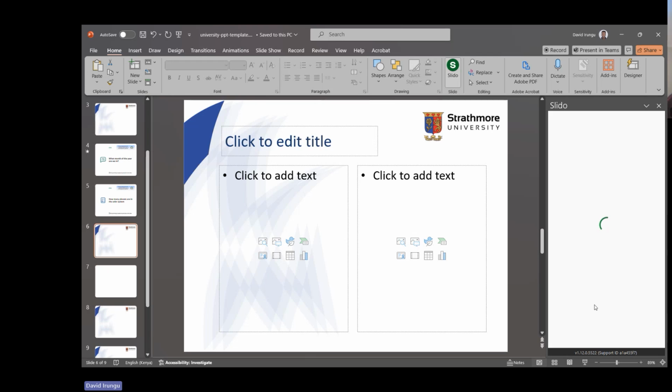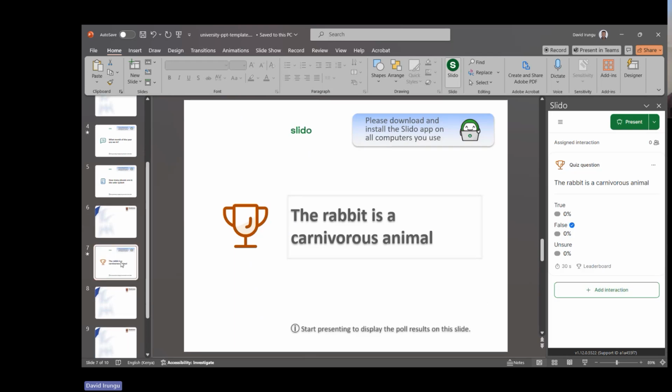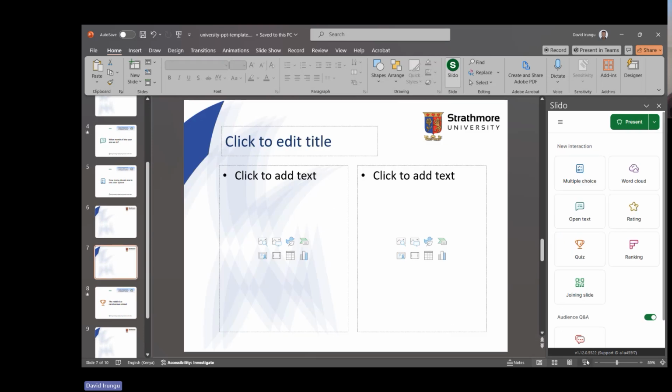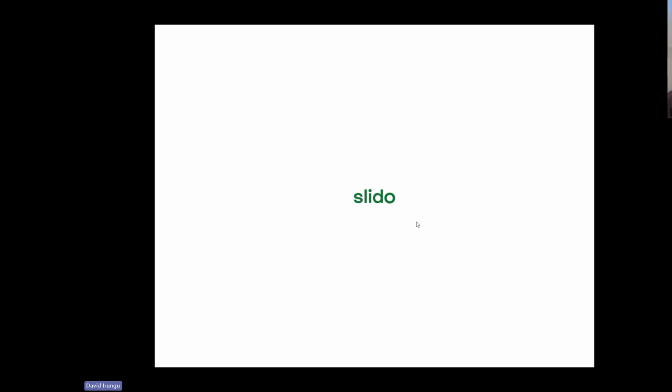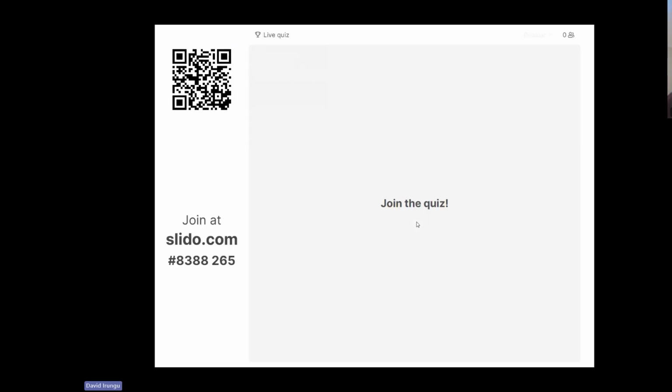And let's just see. The thing about this is you can easily position it to any slide that you want. So if I go on present again and go next, let's just see how the quiz looks like.